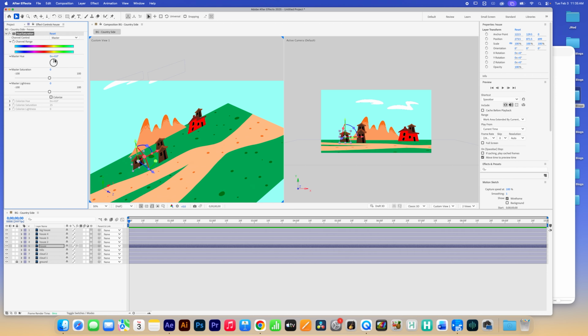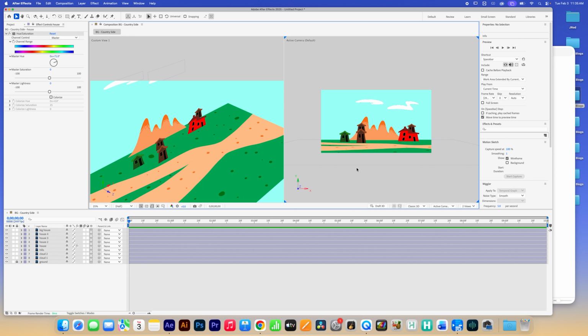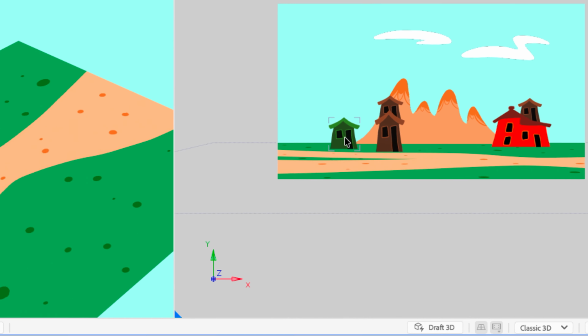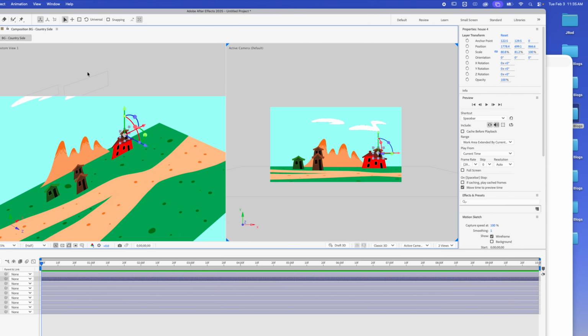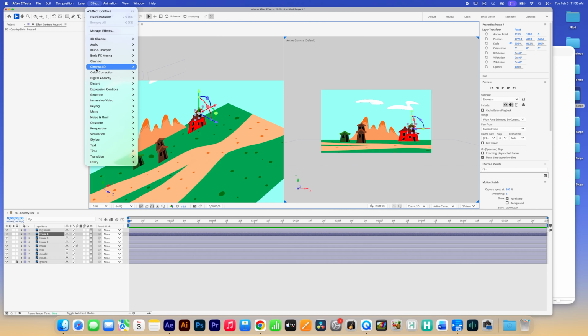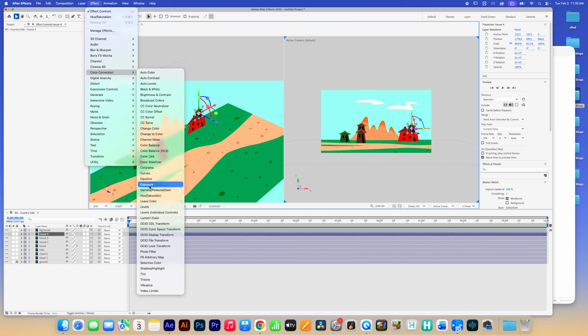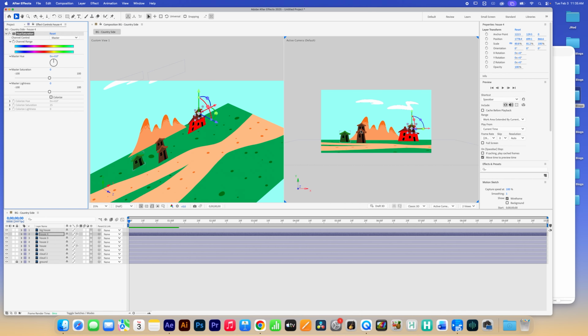And I can rotate this dial. So now I have a different colored house. I can do that here too, to that house. Again, that is Effect, Color Correction, Hue and Saturation, and then change the color of the house.